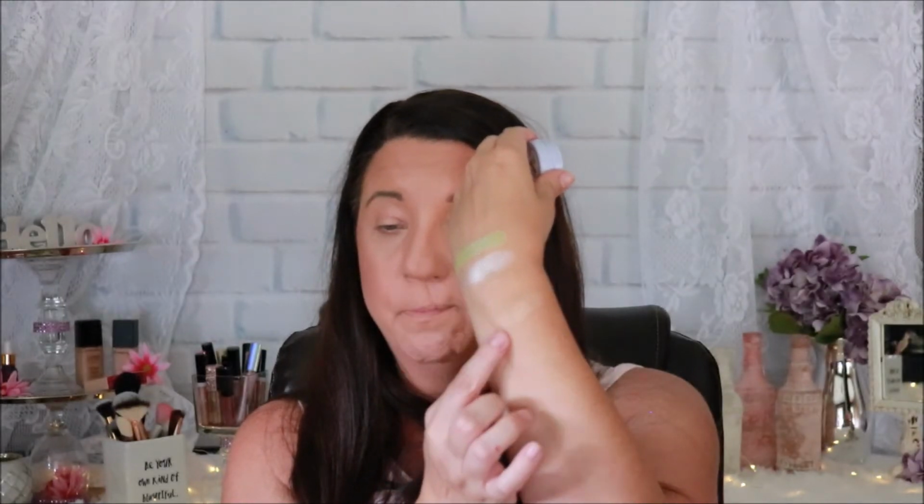The next one is birthday cake. So let's take a look at what birthday cake looks like. And then these are two more beautiful shades. Let's take a look at them. So this is kind of an orangey shade. Let's swatch that. And it doesn't really show up much on camera, but it is a slight little orange shade. Now how I would wear these types of Super Shock shadows is as an eye topper. So you will put your eye makeup on and then put this over top of where you want maybe a more shimmery look. So there is that one right there down at the bottom, right here.